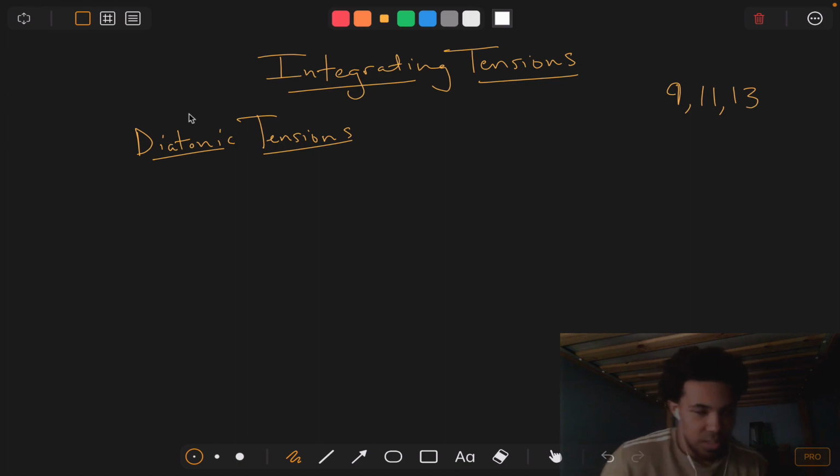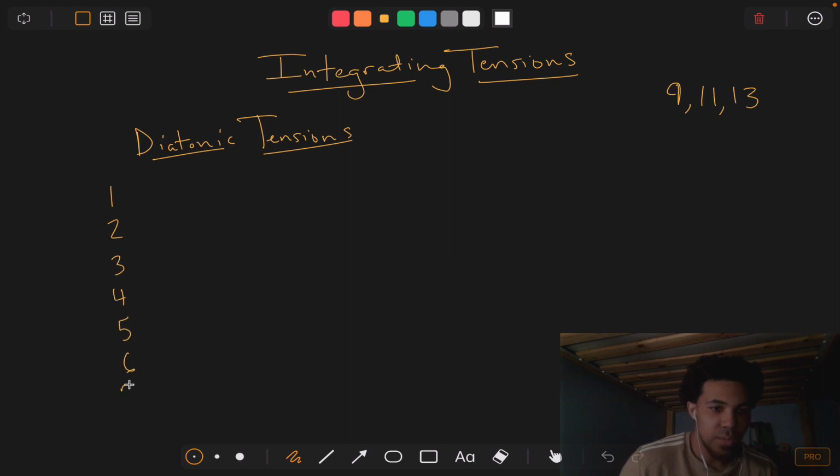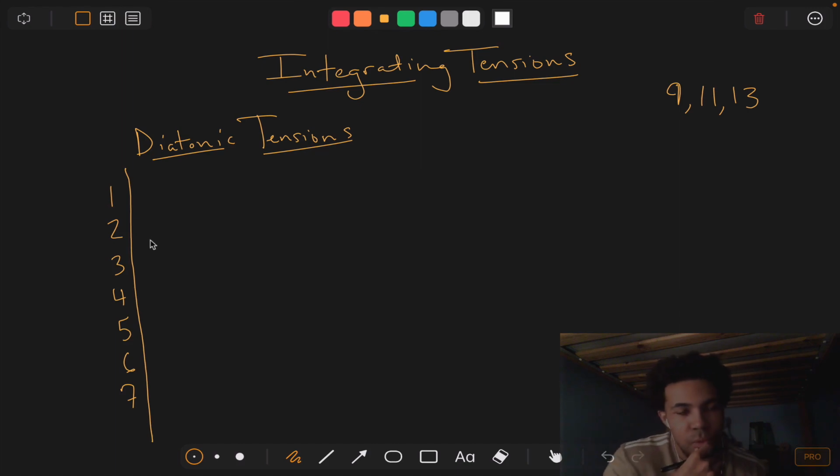So diatonic tensions. So, of course, we have the 1 chord, the 2 chord, the 3 chord, the 4 chord, the 5 chord, the 6 chord, and the 7 chord. Okay?